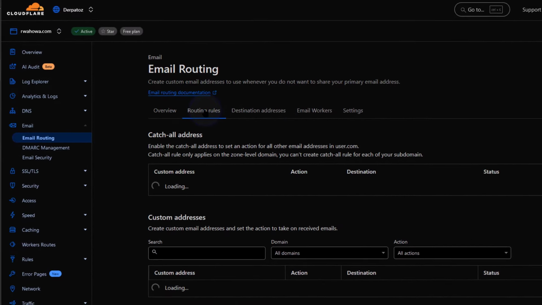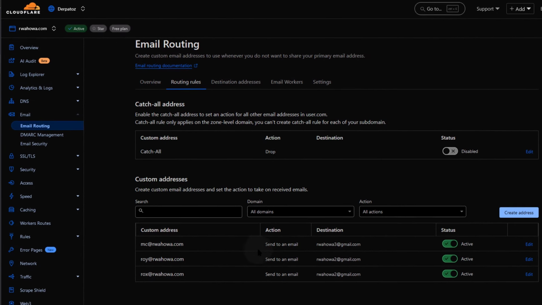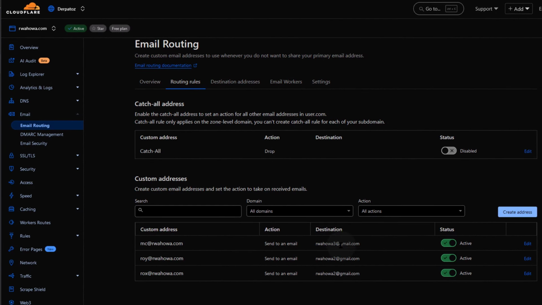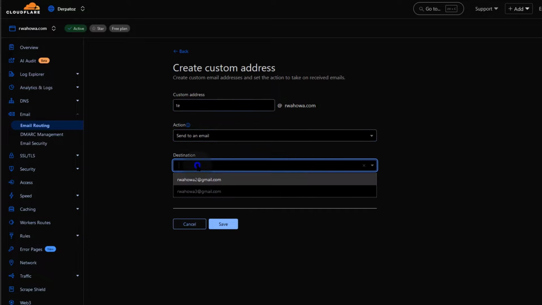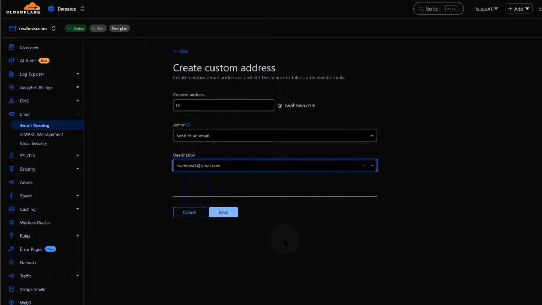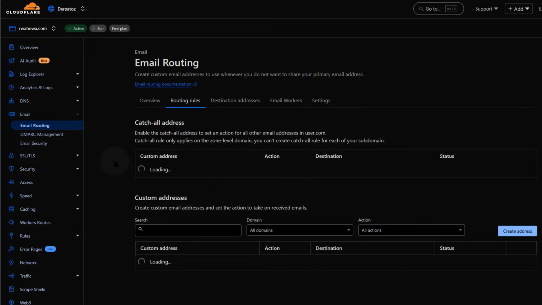This is one I just want to use as a sample for confirming that our email is going into the inbox. Create an email address, and I will create an email called te for test, and destination. Let me use the same destination, so it will send it to this Gmail address.